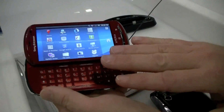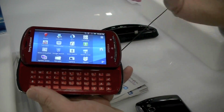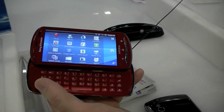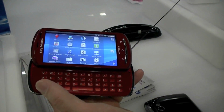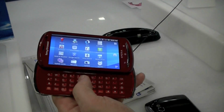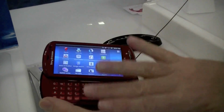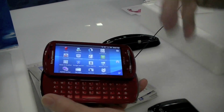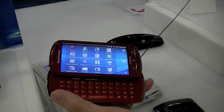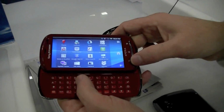What's really neat is when you start typing on this device, you can just start typing on the device automatically, and then later decide the purpose you want to use the text creation for afterwards. So you type and then decide, do you want it to go to Facebook? Do you want to create a text message? Do you want it to be an email? So you compose first, then decide what you want to do with it after you finish creating the text.